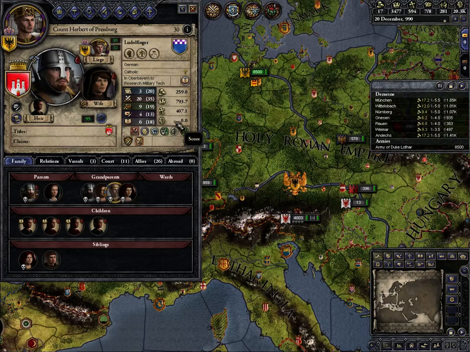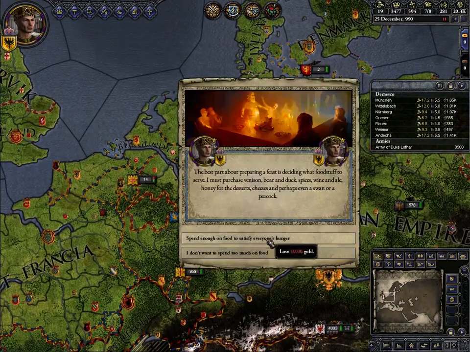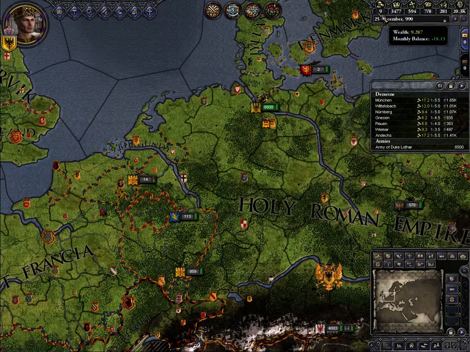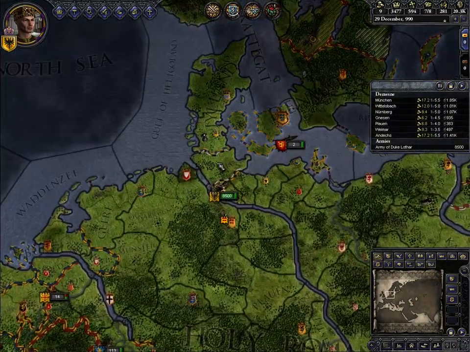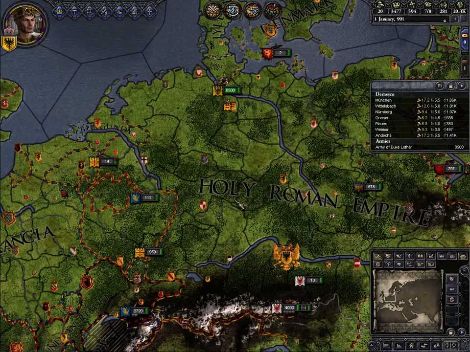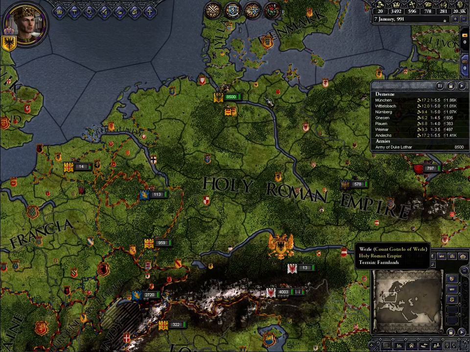Okay, nothing happened. He got the non-event version of it, so he just got a little bit of prestige. It's fine. And we're going to spend 10 gold to buy food, because, well, we've got the money. And prep's done. Lovely. Invitations have been sent. Obviously, the Thuringian won't be showing up, because we have him in the dungeon, but he'll be there in spirit.